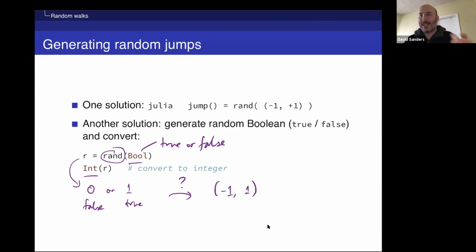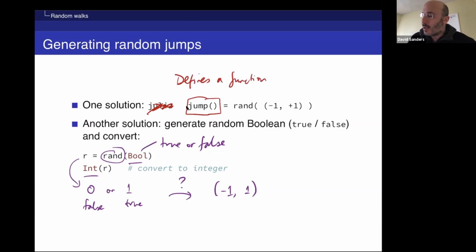So we'll come back and actually do it in Julia in a minute. So once we've got one of these jumps, and also this syntax, I don't think we've talked about it here. This is a new way in Julia of defining a function that I don't think was mentioned. This defines a function, just like the word function does, but it defines a sort of function which is short, a short function, so it fits on one line. It's just a nice syntax that's very much basically the same as the mathematical syntax for defining a function.